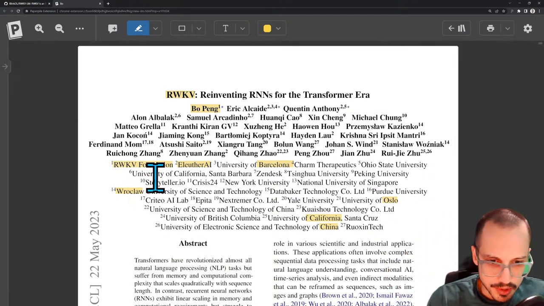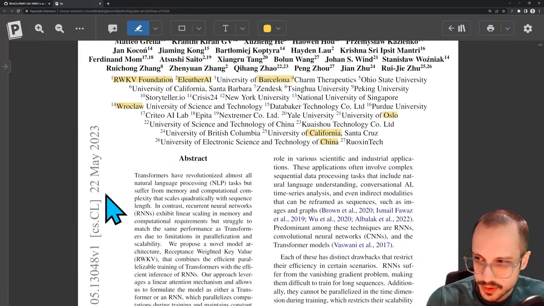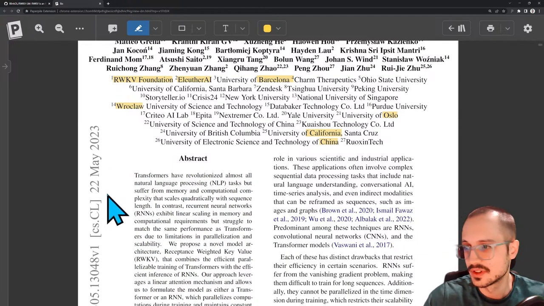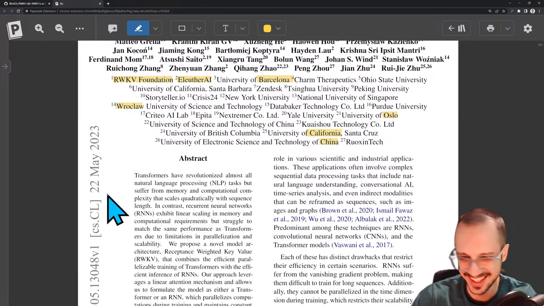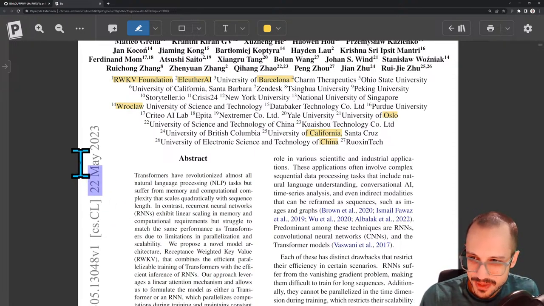All right, so let's get to it. This is a very long paper, so I might be doing it a little bit fast, but we'll see. ChatGPT. That's good. All right, 22 May 2023, so pretty recent here. I think today is the 25th. But again, this is work that's been brewing for multiple years.